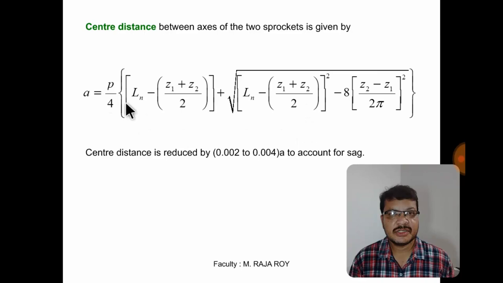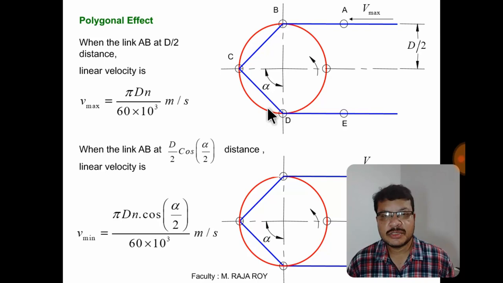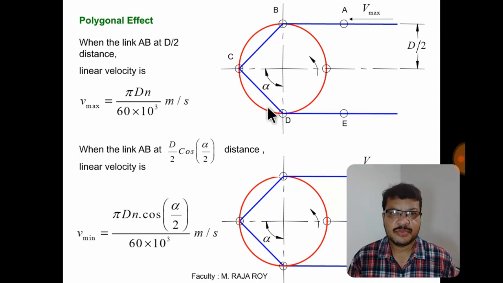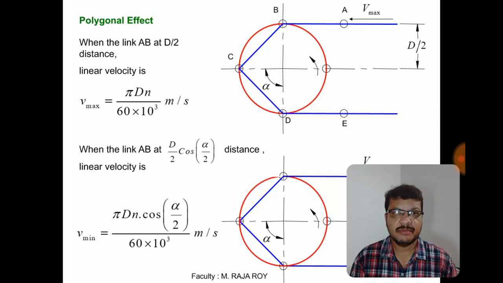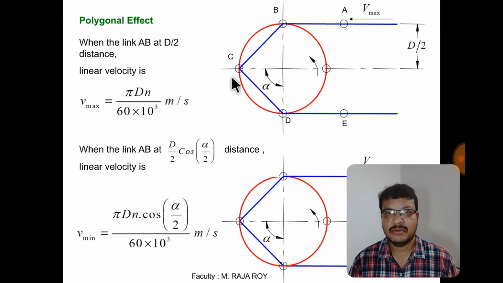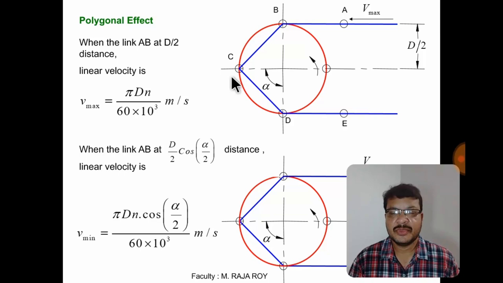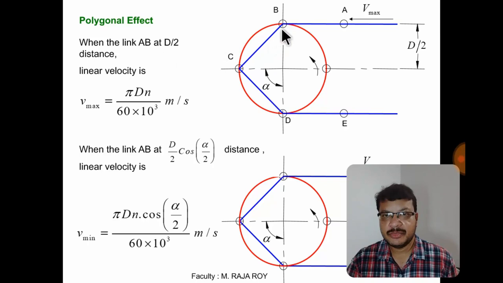Now we will see what is the polygonal effect. When the chain is passing over the sprocket — as the sprocket is a toothed wheel and the chain consists of a number of links — we get some jerky motion; that is called the polygonal effect. You can imagine it like this: in a belt drive we use a cylindrical member, but if you place a polygon instead of a cylinder, what kind of motion the belt experiences is exactly the motion the chain gets. Assume only four links, meaning a sprocket with only four teeth — a polygon with four sides A, B, C, D.